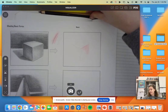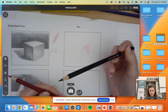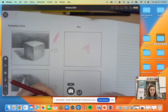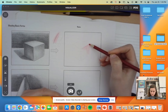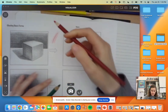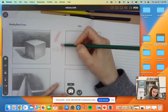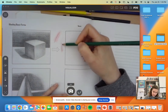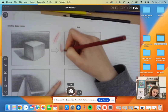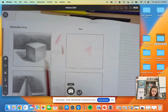And if you've had me as a teacher before, I don't always want you to go for the black colored pencil to darken something, because black really, really blocks out color very quickly. So what I prefer you to do is use a complementary color. So if I'm making a red cube and I need to darken it, I can do that by just working in layers. And when I need the red to be darkened, I can sneak in a little bit of green, as much or as little as I need, and layer it up, and it helps darken the red very naturally. If I want it to be even darker than that, I can go back and add more. Okay, so that's my last tip.